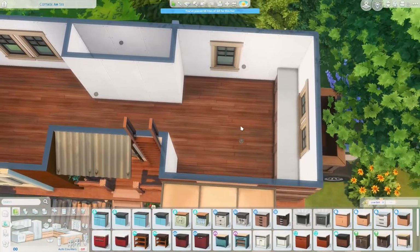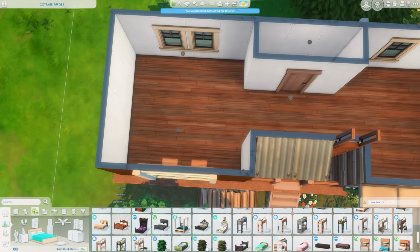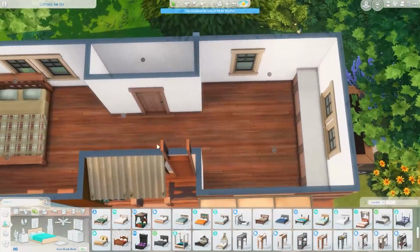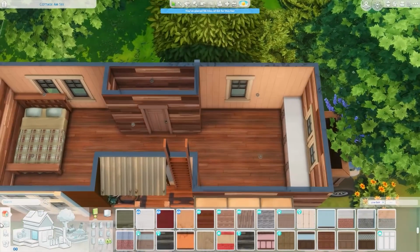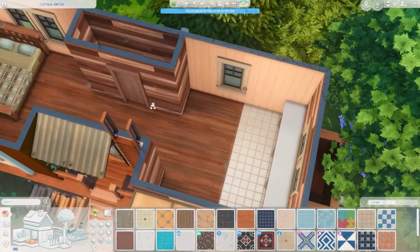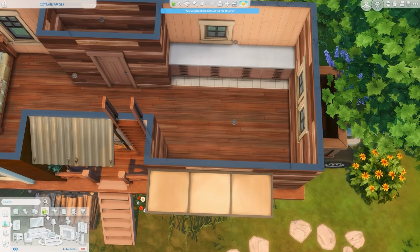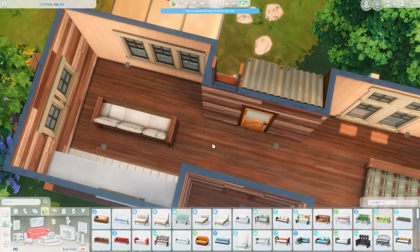Anyway, the inside is super basic. When you first walk in, there's going to be a small bathroom straight ahead. I do expand it to be a little bit bigger than that. And then off to one side, we have the kitchen and living space, and then a bedroom off to the other side. I could have utilized this space differently, where there was a separate bedroom, or maybe there was a Murphy bed instead of a couch. There's various ways you could do this, but I decided I wanted this to be more cozy. And so I decided to have a full double bed. Whether this is a vacation home or not, I just decided, you know what, it's fine if this is a little bit bigger than I would typically do, and I have a larger couch. It's 3 tiles instead of 2. I just thought it was a fun way to go about it.